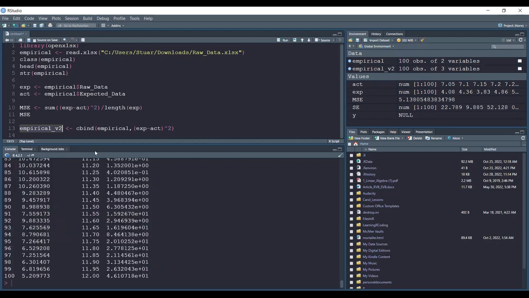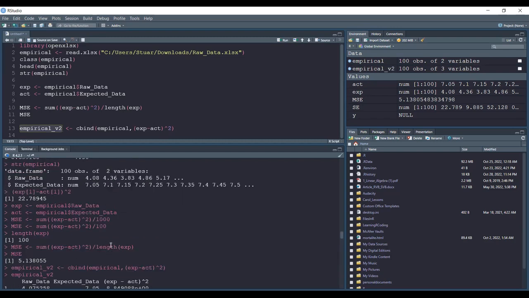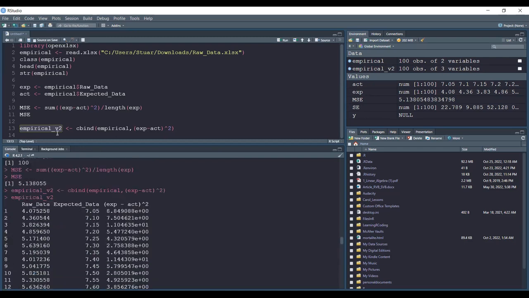But it has, in fact, given me what I was after. So I've now created a new data set. It has the same 2 fields as the first data set, but it's now included a second data set. And that's where it's calculating the square error for each observation.